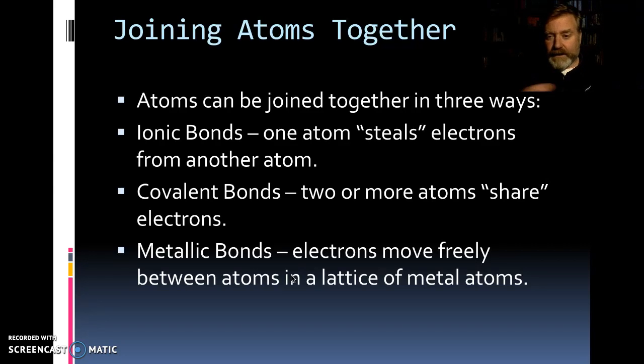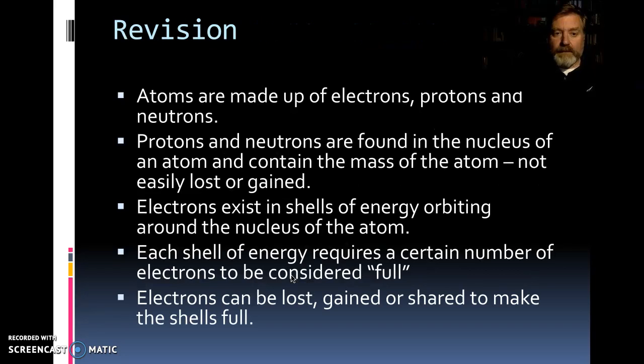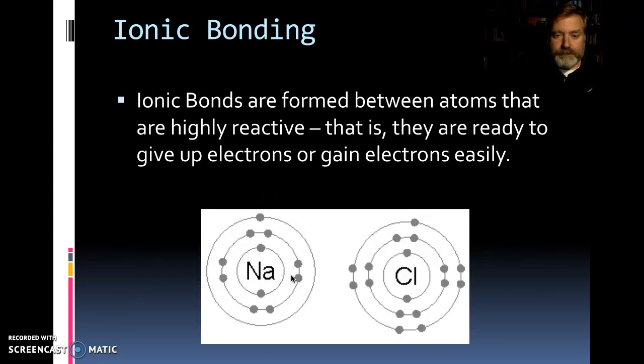So we get this ability to conduct electricity and heat, the ability to bend them into shape and to draw them out into wires. We call that making wires ductile. If copper is very ductile, you can draw it out into thin wires. Metals obviously are easy to shape and form into jewellery and all sorts of wonderful things. And we call that malleability. But we're not too worried about metals, so we're going to worry more about ionic and covalent. Do we need to revise that in a hurry? No. You can go revise that in the other podcast.